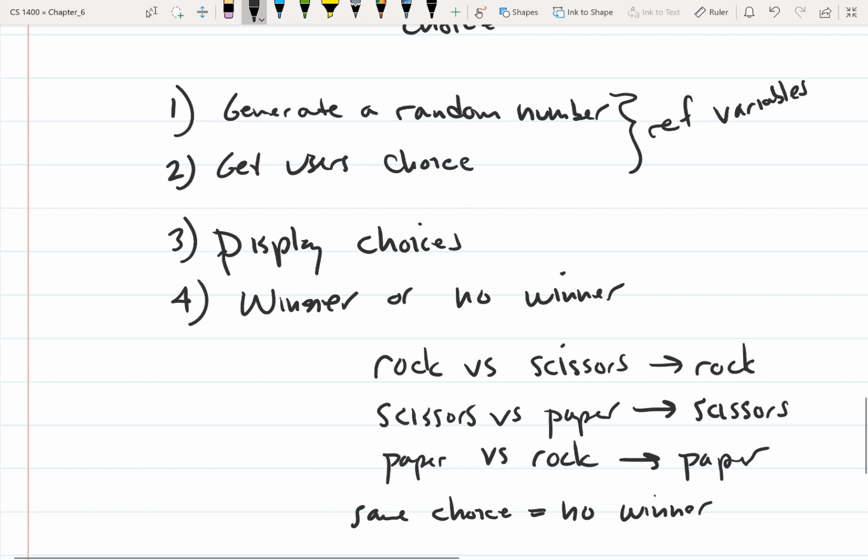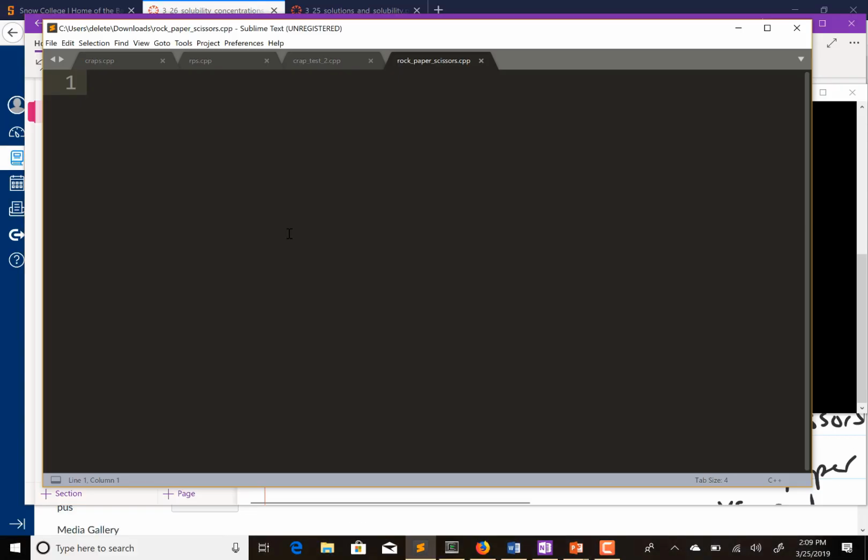So this is the code we're going to work on. There are a few different ways we can do this. We'll just start working on it, kind of how we did the craps game, and piece it together. All right, so I'm just going to start out with our program framework, and then we can put in some comments saying what we want to do.